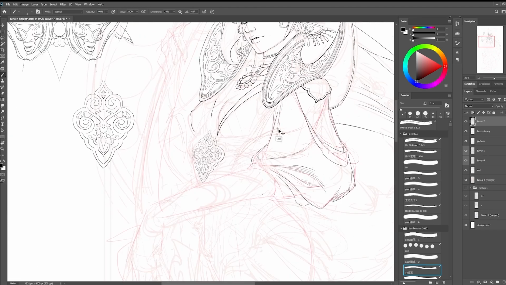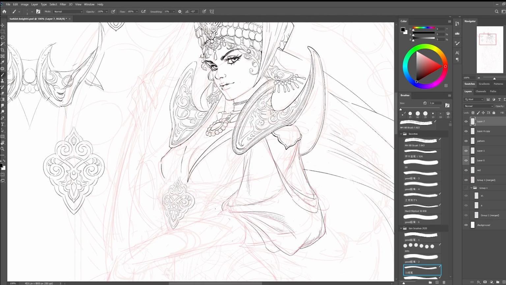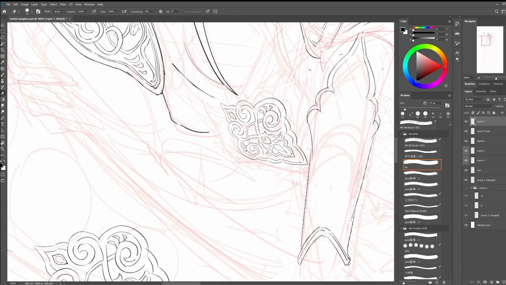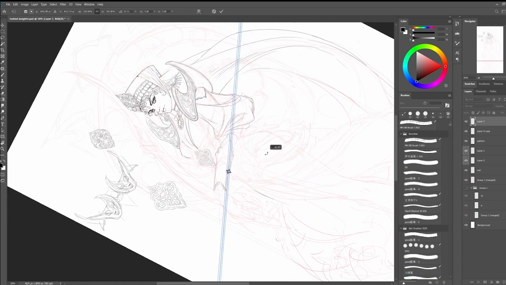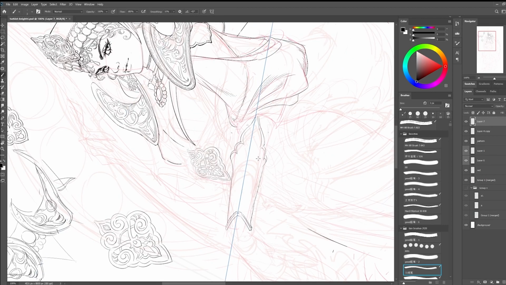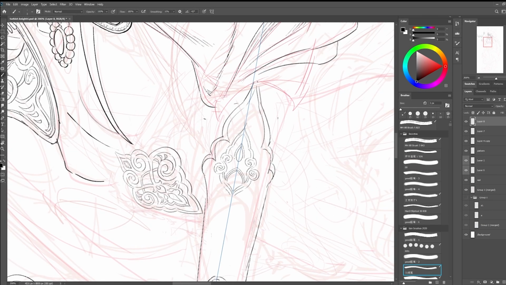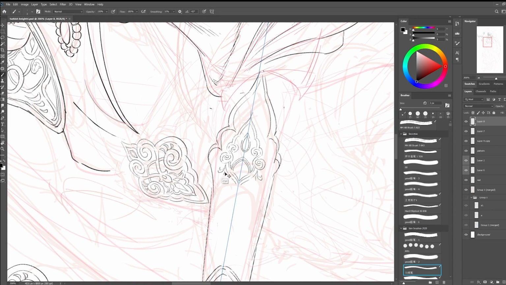And then I started sketching out the fabric, also trying to design those folds, making sure that it has a good ratio of being loose and also being tight at places where they need to be.